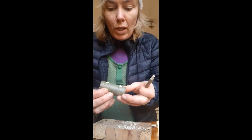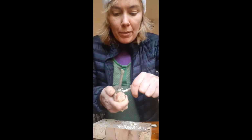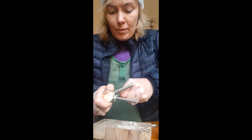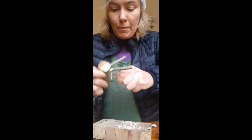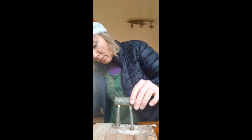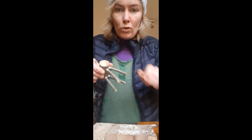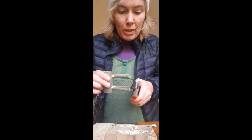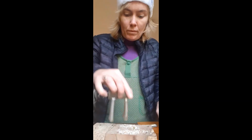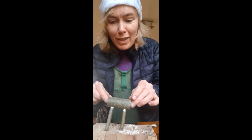So we have the 4 leg holes, and we're just going to shove in the legs, and we can level them up later. So 1, 2, 3, 4. That's going to be for the reindeer's legs. Some of them we might need to trim, or else shove in a bit more. I don't think this one is going to go any more, so we can cut it down a little bit to level it up.